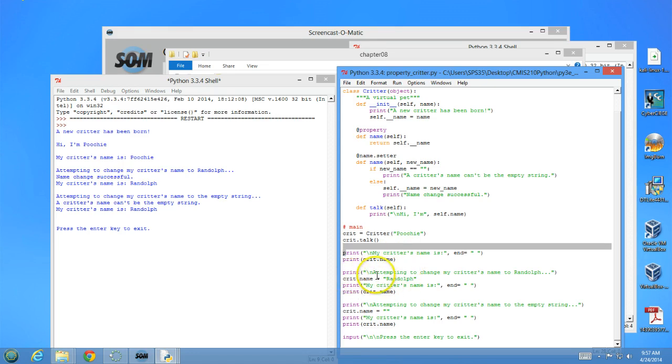So crit name equals Randolph. Because we have set that up with the name.setter, we use that .name function, and now we're changing to Randolph. So name change successful.